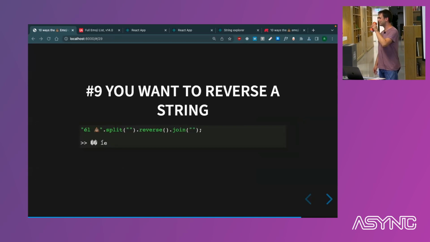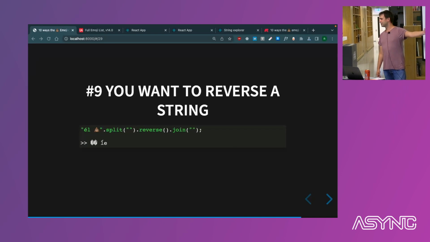Anyone here has ever wanted to reverse a string? On a programming interview. Exactly. No one in the real world has ever had to reverse a string, but for some reason this used to be pretty standard fare in interview questions. And if you Google it, the entire first page of Google is wrong and broken. Every single example is terrible.